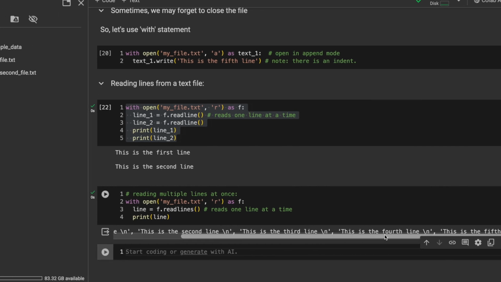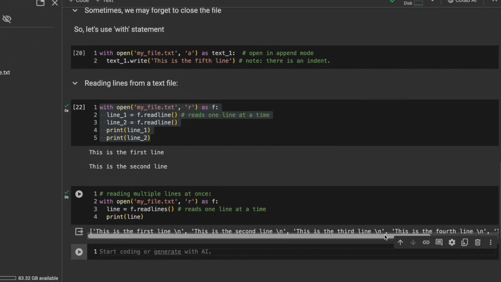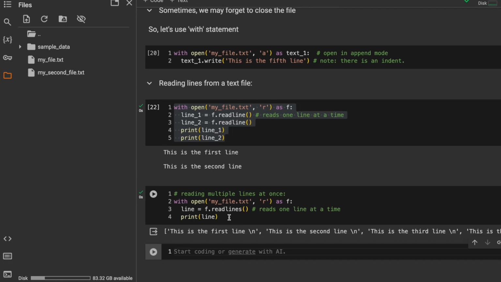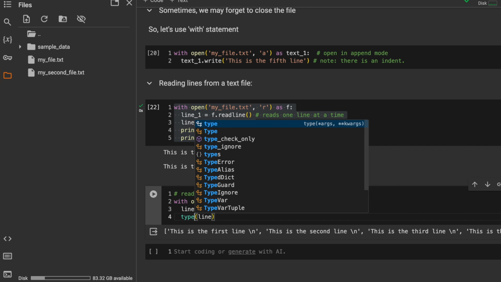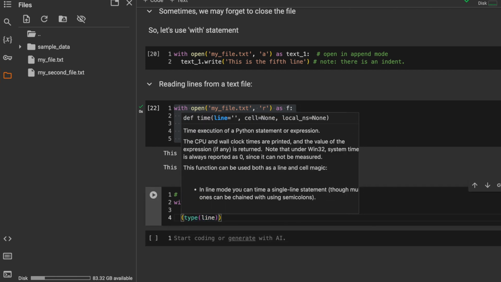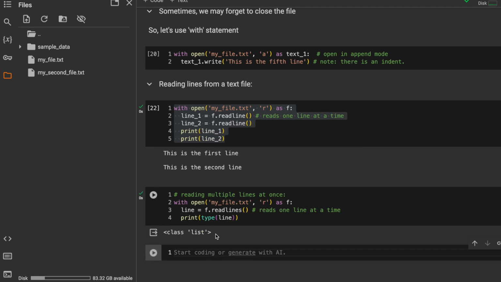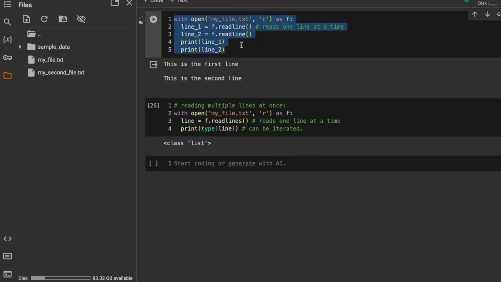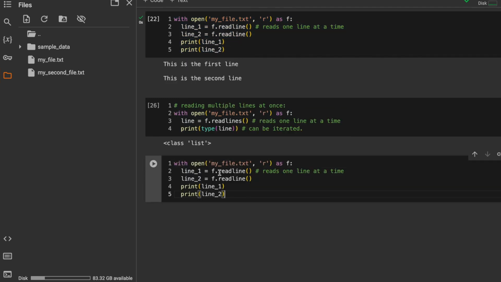And you can see that \n is also part of each line. If you want to check the data type of this, you can just do type(line). I have to use a print statement here, so I'm going to enclose this entire thing in a print statement and rerun this, and you can see that it says class list. So it basically is a list of lines.